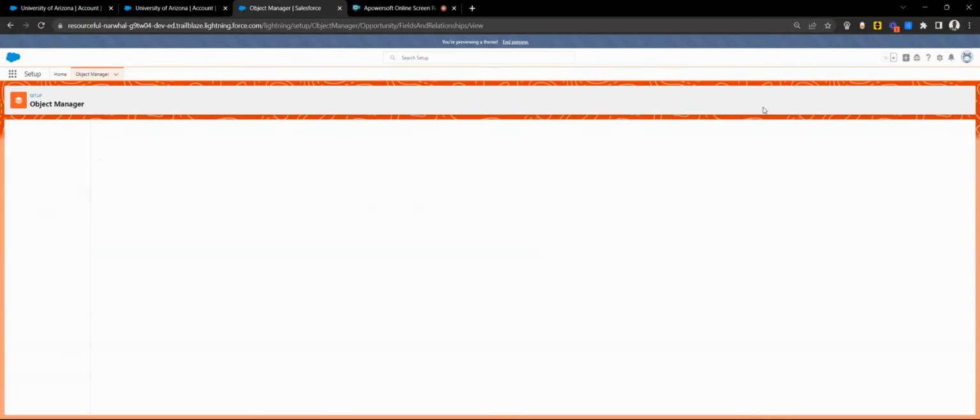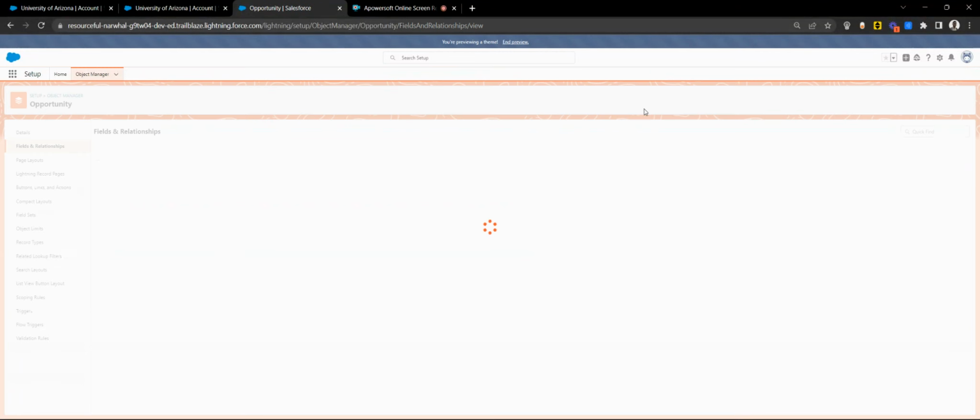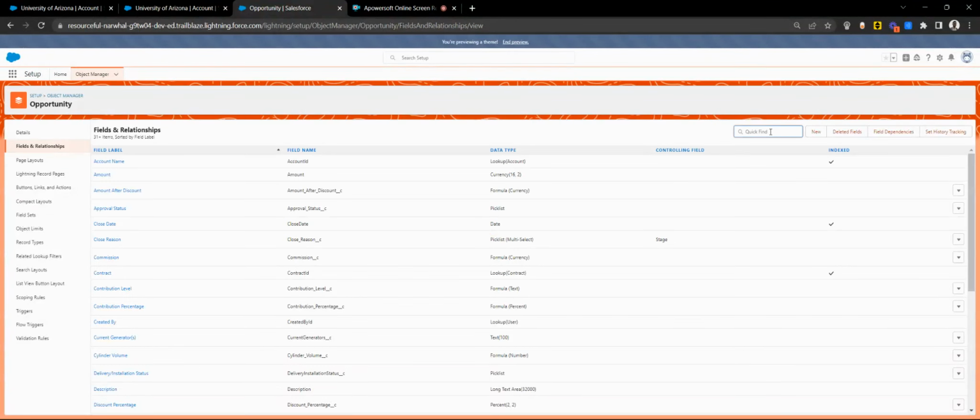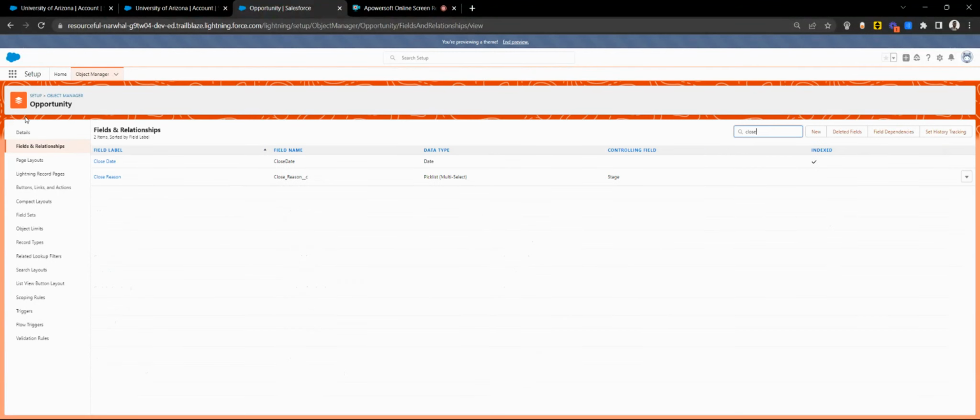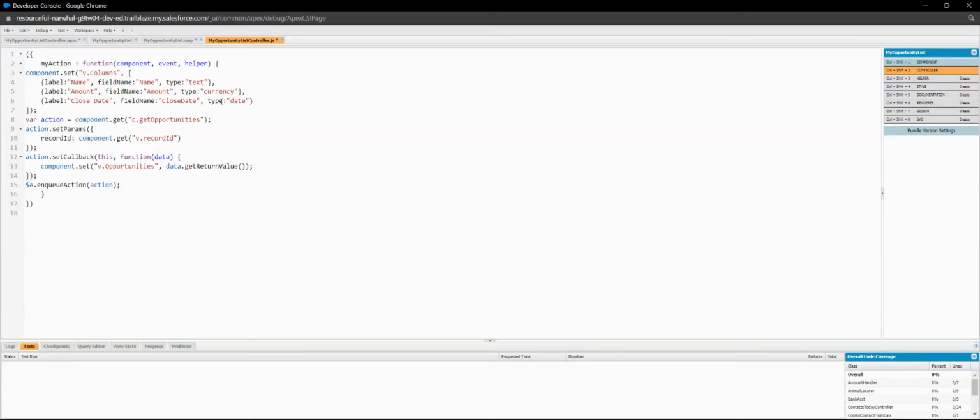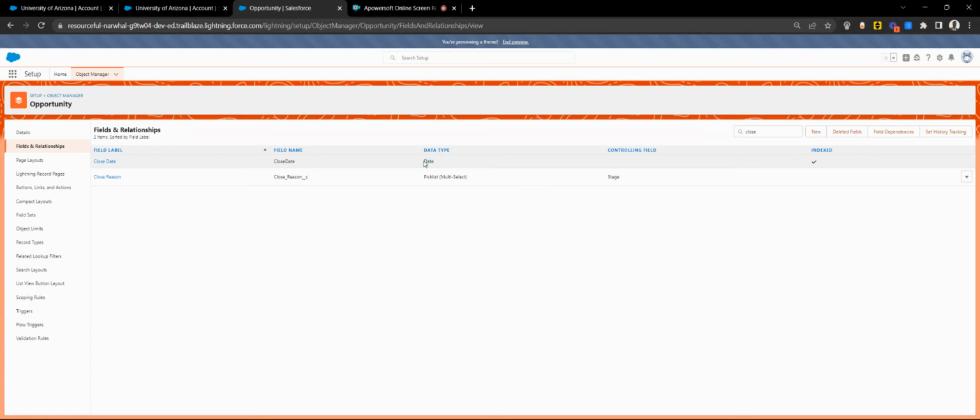Basically, if you want to see what you're supposed to do for close date, because that's one of the things that we want to have on the chart, go to Fields and Relationships, and close date is what the label is, but this is what we need to put here, which is right here, and the type is date, which we can find here, the data type here.